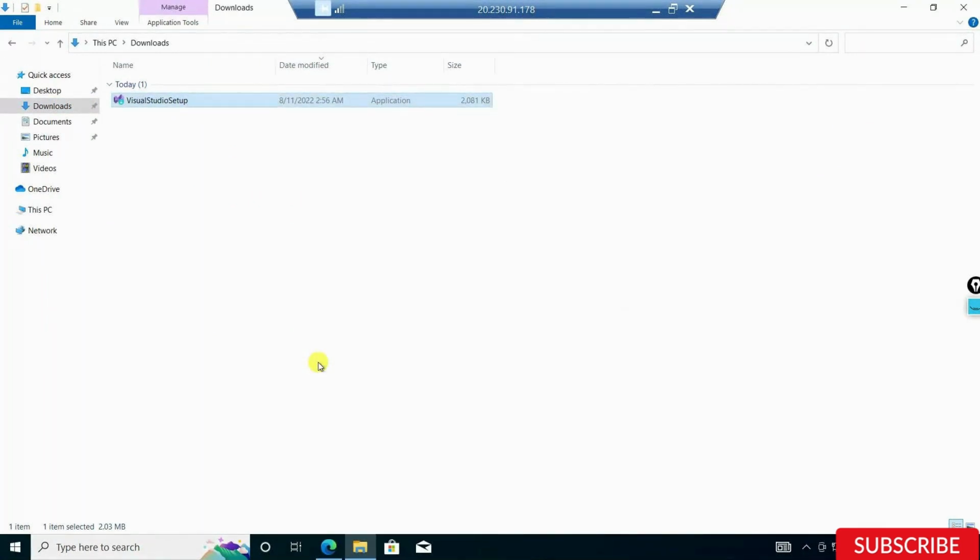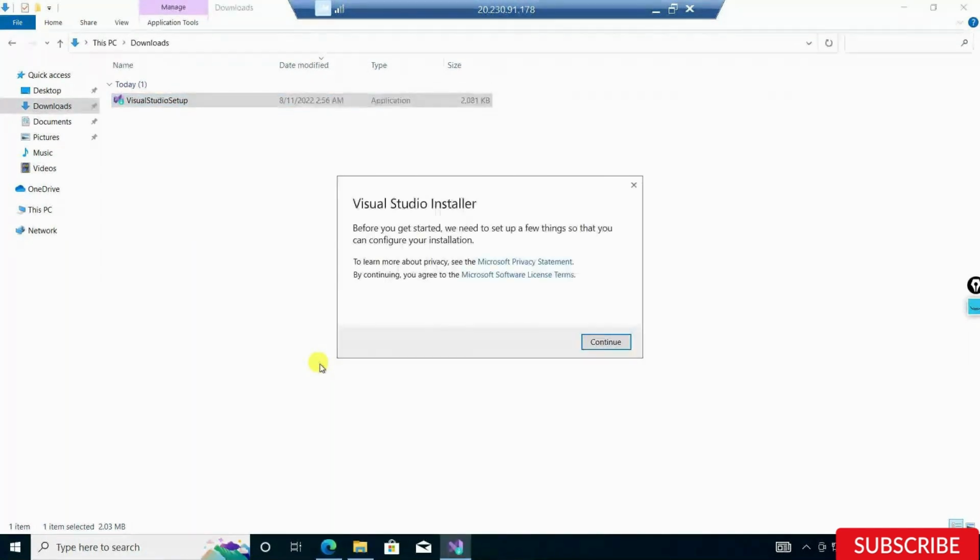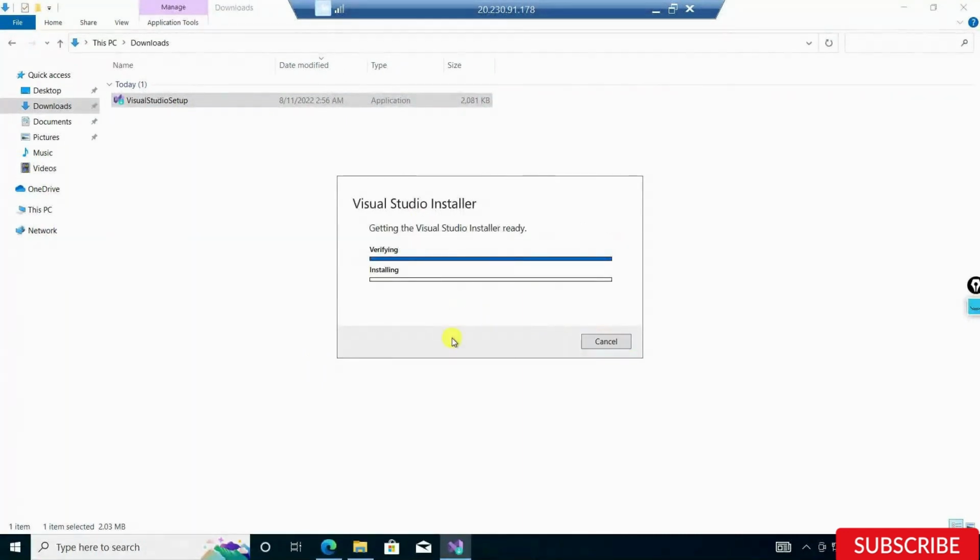Once it starts the installer, let me wait for it. It's saying Visual Studio Installer, do you want to continue? I'll say continue, yes. It's just going ahead verifying it, and it is installing the installer itself. It's a very big software. It's just installing the simple installer out here, and then it'll load a couple of things for me. So let's give it a second, and once it's ready, let's see how we can get started.